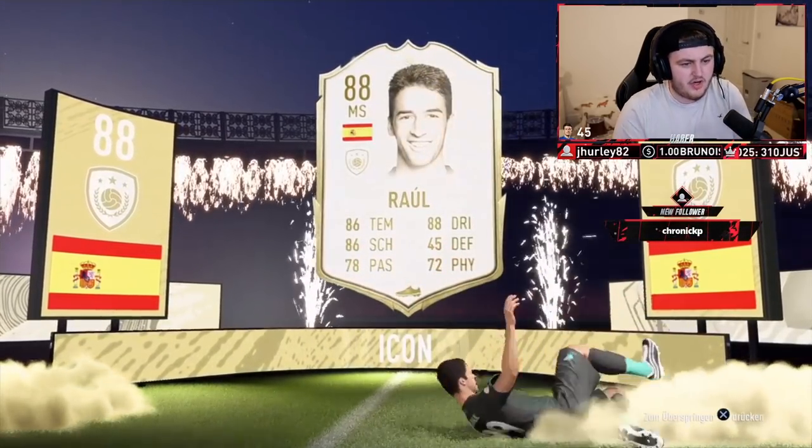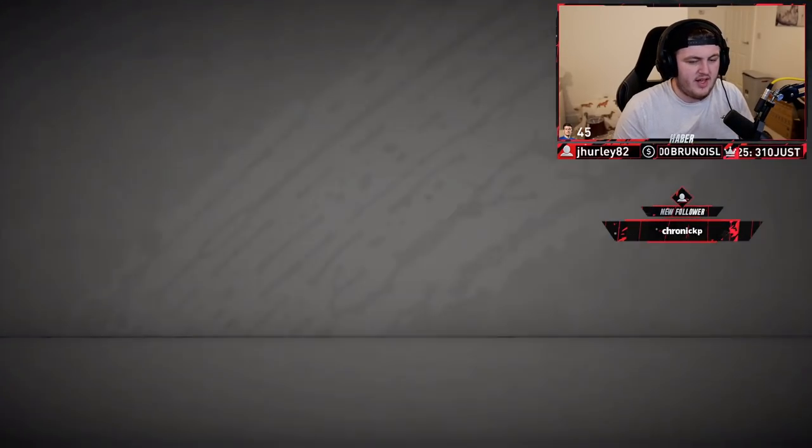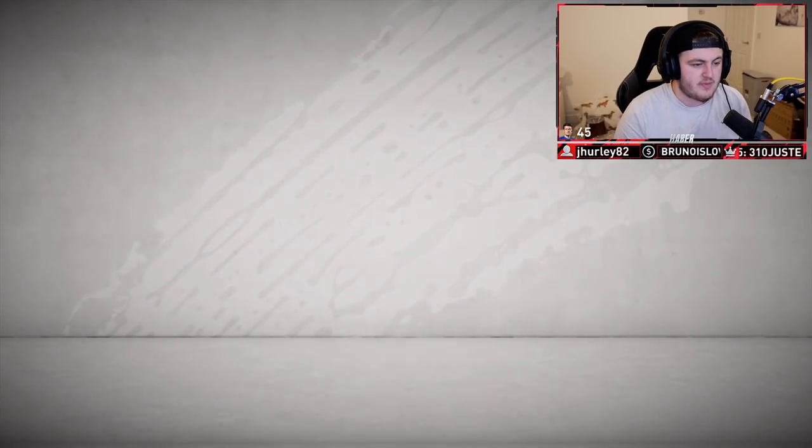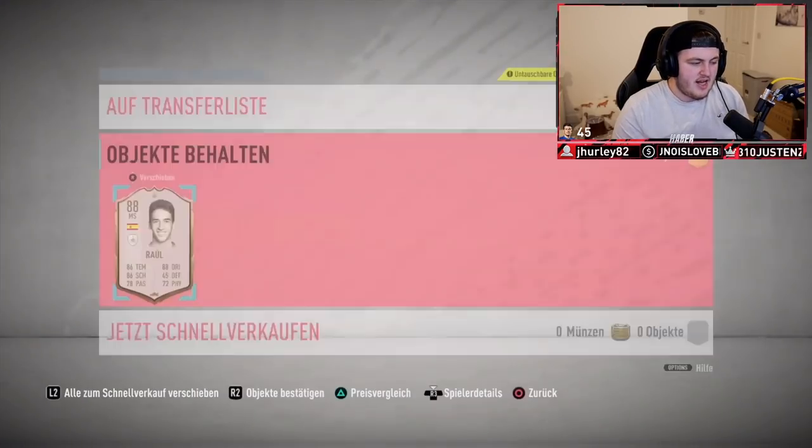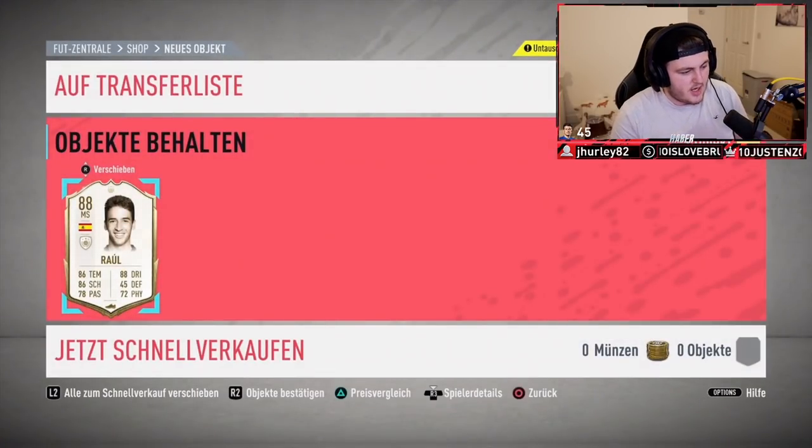I'll take it. That's good. That's a good CAM, good CAM slash striker. I think it easily replaces Griezmann in your squad. Good card, that. I'd be happy with that. I'd say that's a lowercase W. That's a pretty good card, actually.